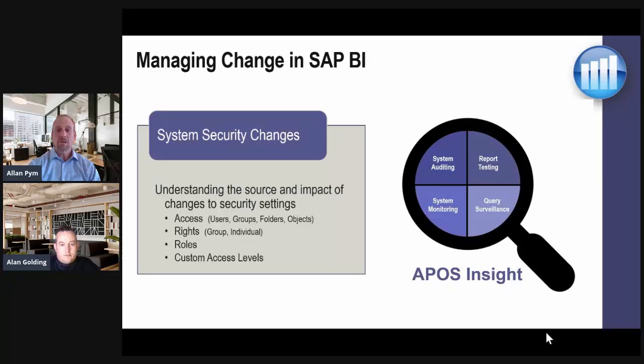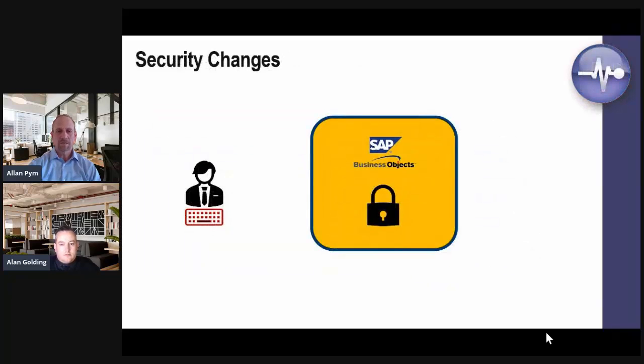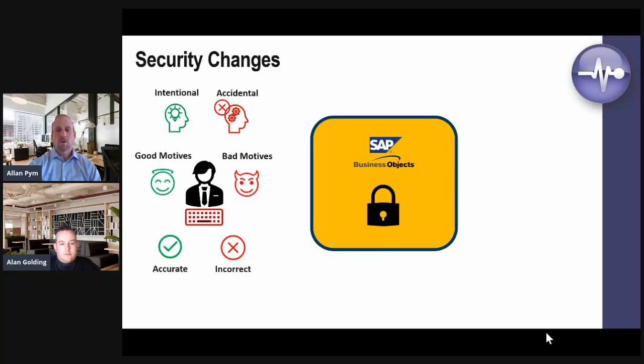APOS Insight does a lot to give clear visibility into the system, and we want to talk a little bit further about that. So the security changes that happen and the people that make them, whenever those changes are made, it's important to understand a few key questions. Key questions around the changes that were made.